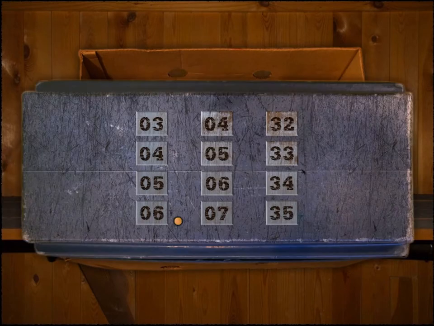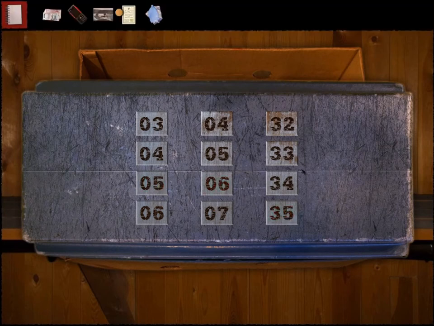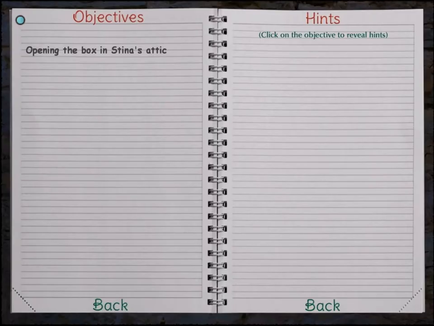Remember this box we couldn't open? So June 5, so 6-5, 1935. Or is it 6-6-1935? No, 5-6-35. How am I getting this wrong?